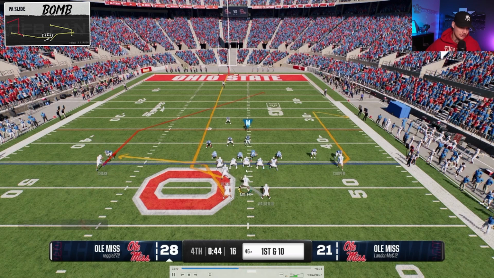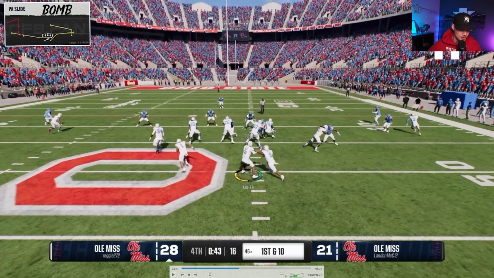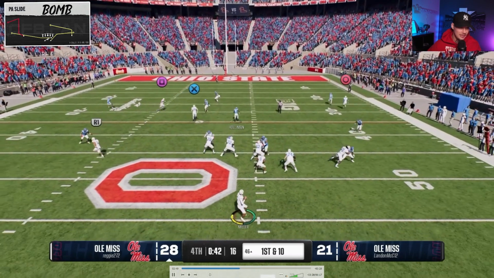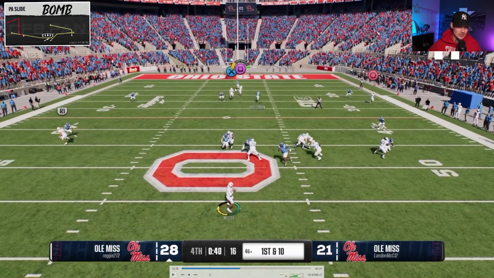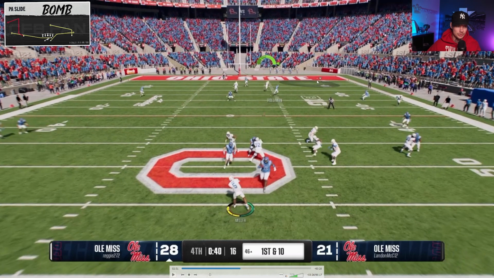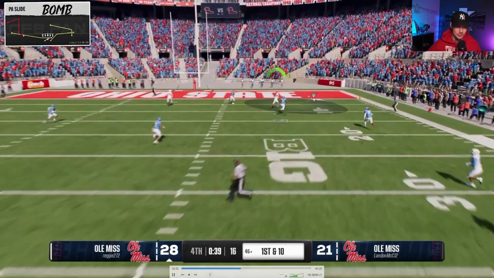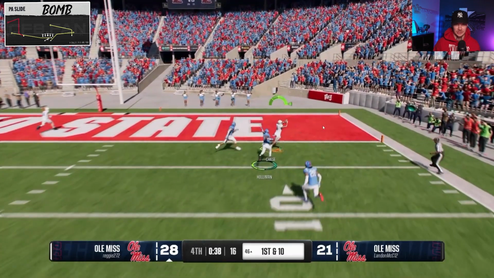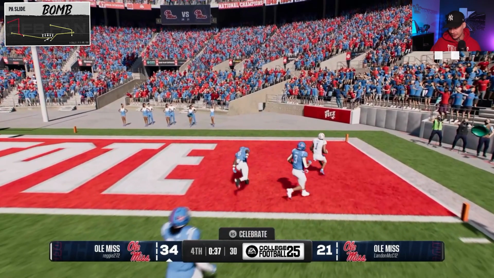Now against cover 3, we're still going to have that play action shot, which can hold down the user. Then this tight end streak is going to hold that deep blue defender in the middle of the field. Comeback's going to hold the backside corner down. And now our post route is just going to get up over the top. The user even sees it, but we just have too much speed. He's too late to react, and we have a cover 3 bomb up over their head for a score.